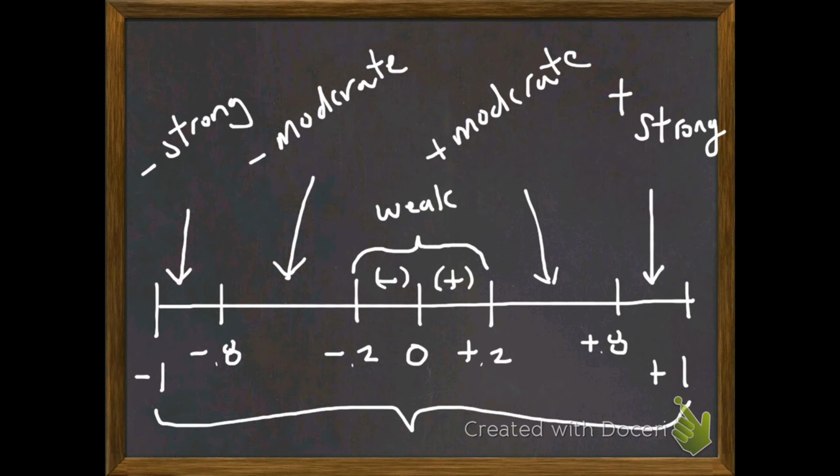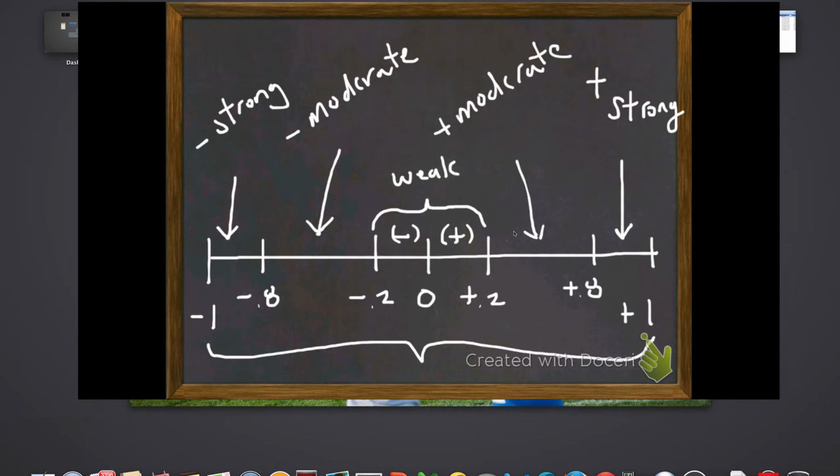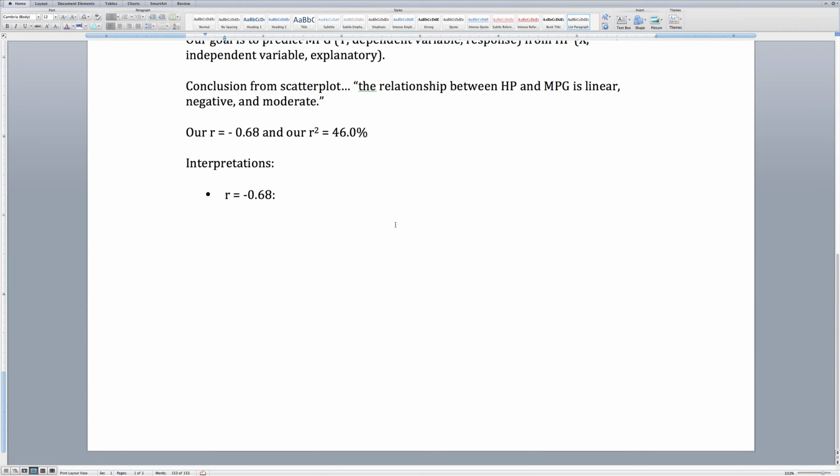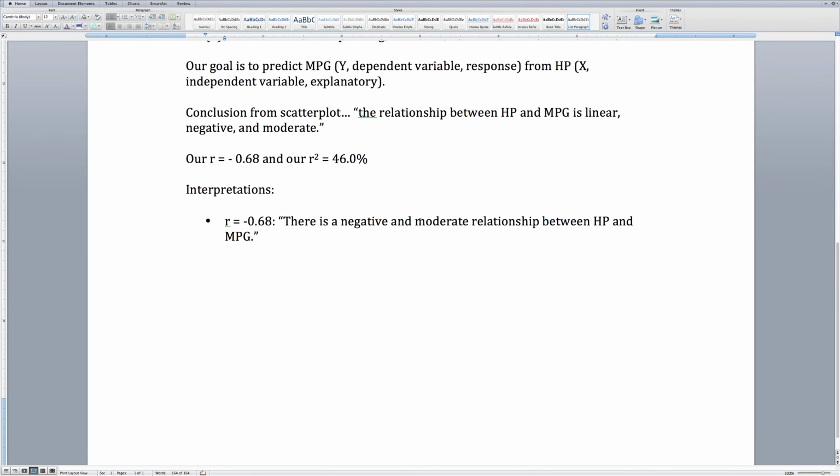So, let's see what our R value was. Guys, our R value was negative 0.68, so we would conclude there is a negative and moderate relationship between horsepower and miles per gallon. Guys, it's that easy. First of all, we looked at our scatter plot.